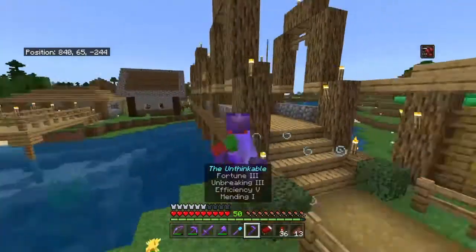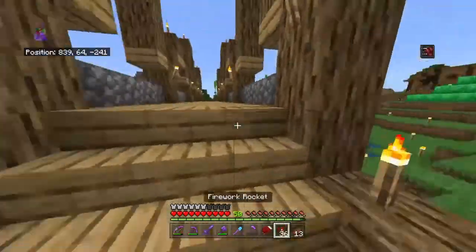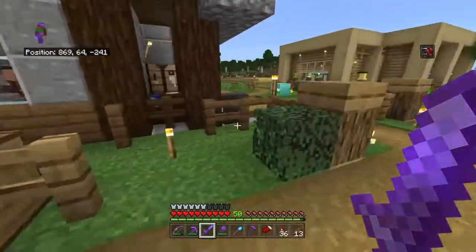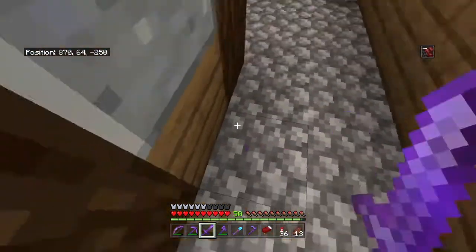So we have a questionable bridge. The arches are interesting, but anyway, it serves its purpose. Come in here, we have a path. This is the fully functional blacksmith. So it's made out of spruce and I think that's andesite or diorite, can't exactly remember.